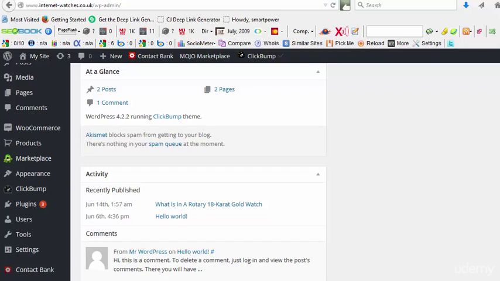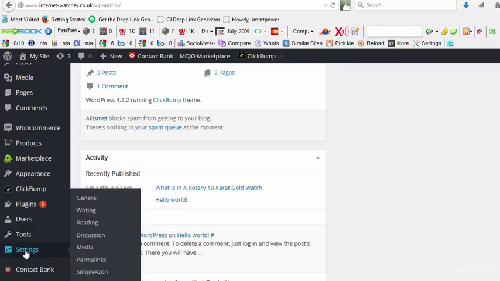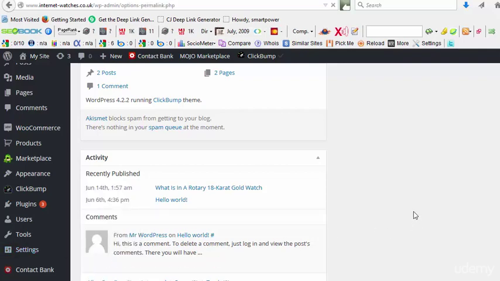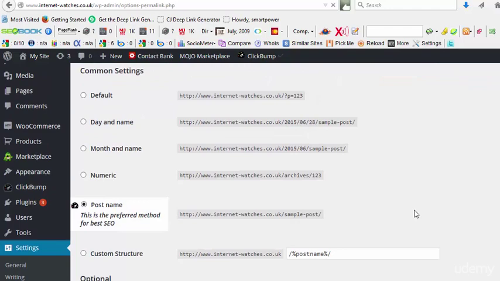And in a minute, I will show you how to set your permalinks and what is the best form of setting your permalinks in your WordPress site. But before we set the permalinks, let's go to the WordPress settings and see how the permalinks look like. So in order to see the permalinks, you just come to settings here, and once you hover over settings, you can see here on the right side, permalinks. And once you click permalinks, it will take us to the section where we can set and see our permalinks.